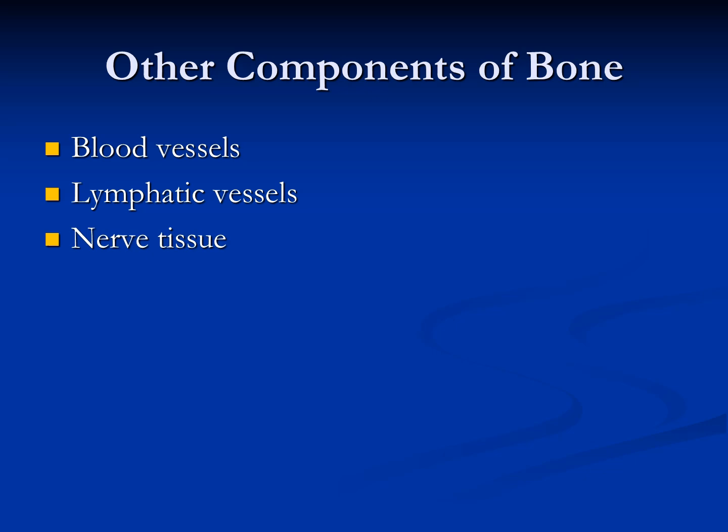Lymphatic vessels are also in there. The lymph vessels take up the extra water that doesn't go back into the blood vessels when it's circulating through your body. And those lymphatic vessels will then take that water and circulate it way back up to your heart and dump it back into your blood system so you don't dehydrate yourself and your blood doesn't run out of liquid, basically. And of course, surrounding the bone, there's a lot of nerve tissue, a lot of nerve endings. This is why it hurts a lot if you've ever broken a bone, and you would know it.